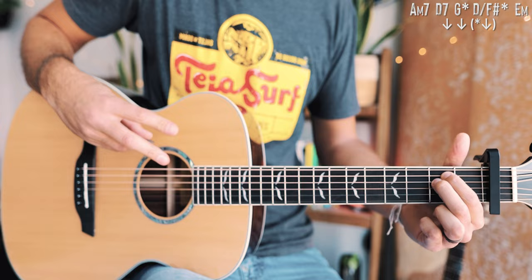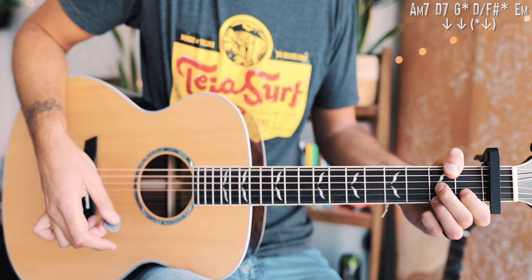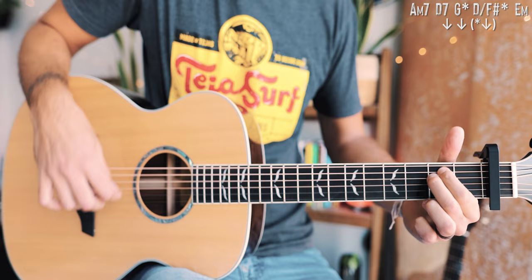So a little walkthrough, kind of closer to full speed, it'll look something like this. We go down, down, down, down, down, down, down, down. Just about like that. And that right there is gonna play through the intro and then repeat through the chorus and the bridge as well.